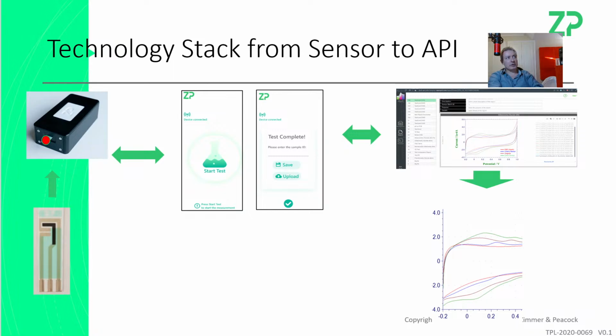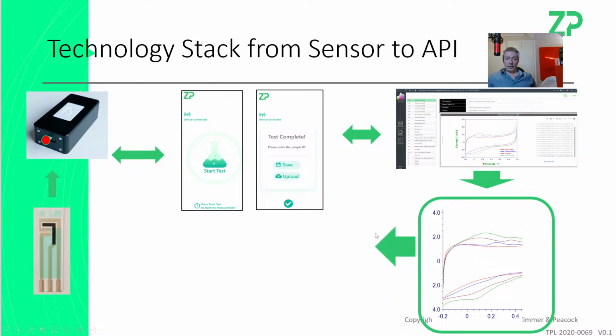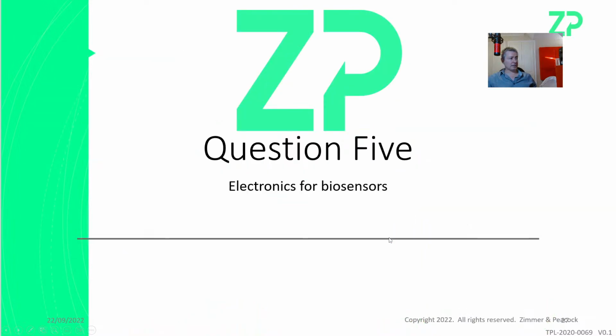It might have some urea in it, but the enzyme should allow you to effectively pull out the alcohol signal. So if you want to calibrate this kind of system, then the alcohol sensors from ZP will work. The Sense It All platform from ZP should work. But then you'll have to do some work with us in understanding. Probably best to have a third-party way of measuring that alcohol in that urine so that we can come up with a calibration curve from that.